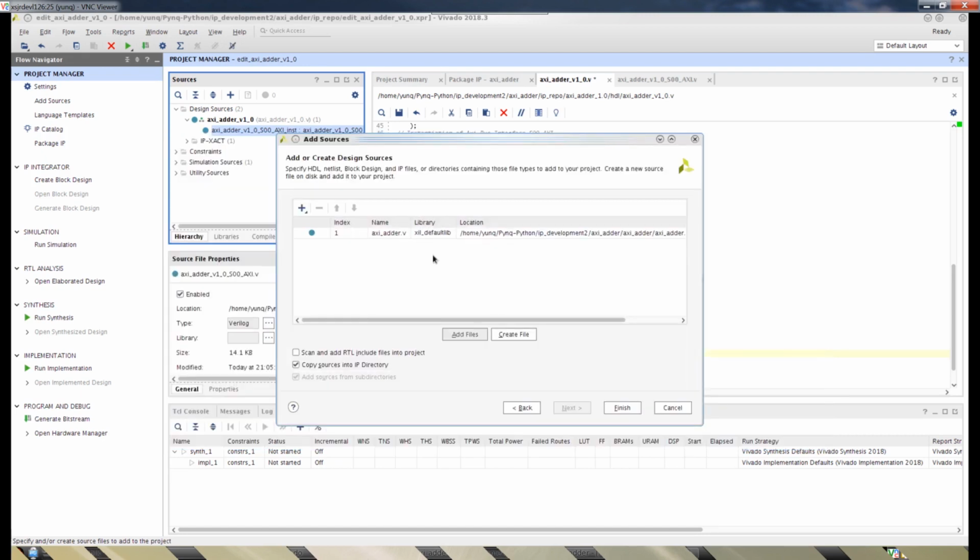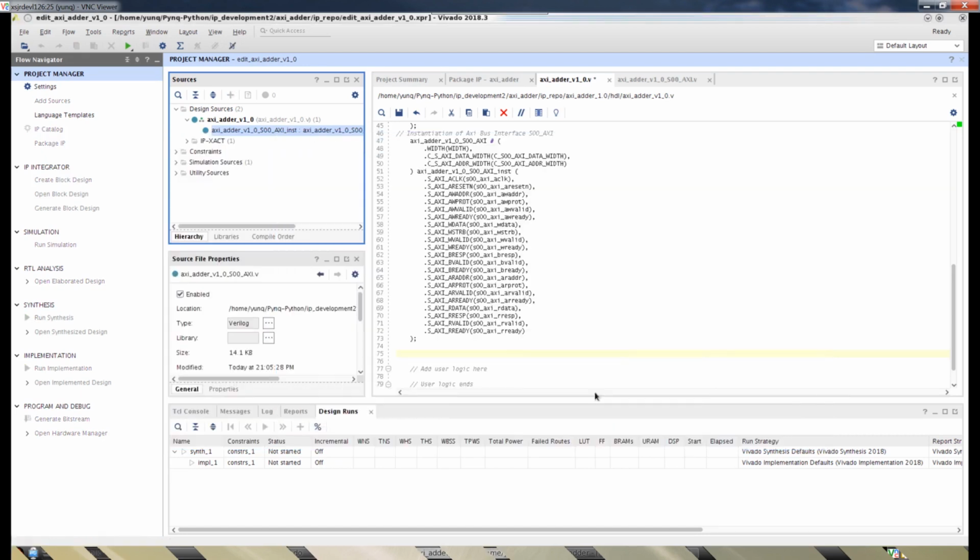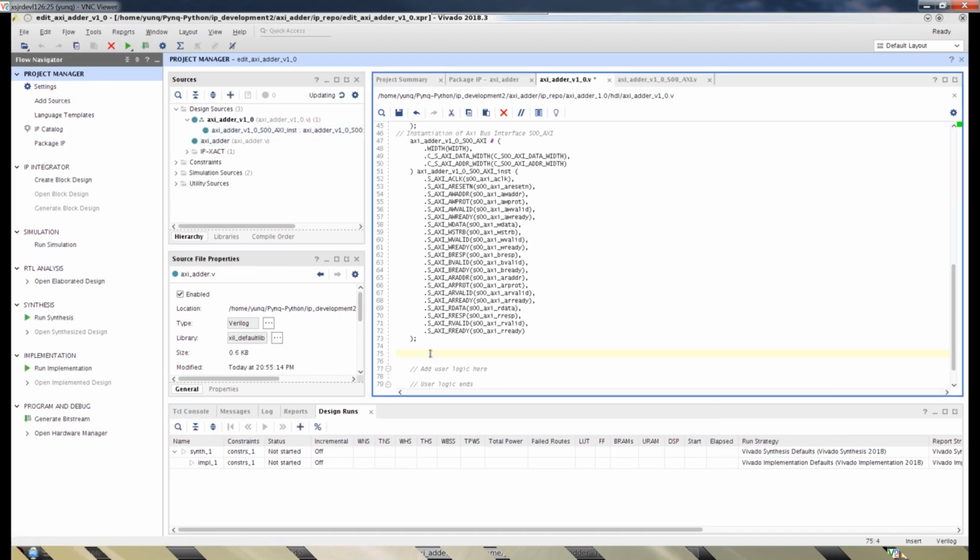But okay, this one. So if I add that IP, it will be shown as a different module because it's not related to your top level module, which is AXI address v1.0 there, because you haven't instantiated it yet, right?